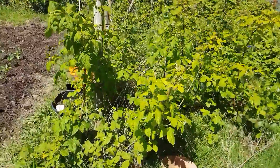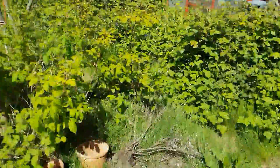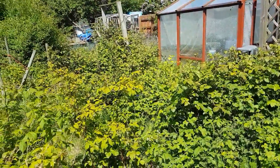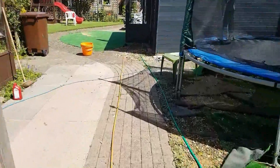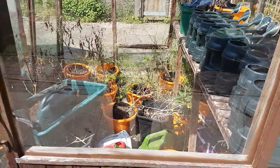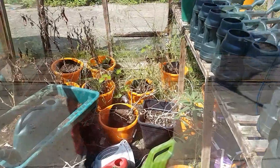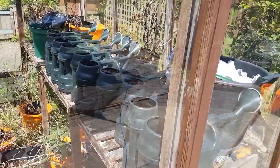There are also raspberry canes and blackberry. Just going to quickly take you back this way to show you the evergreen house, which I used as an overspill for my chilies from last year. It needs a big clean out. That's where I store my water at the moment to keep it nice and warm.